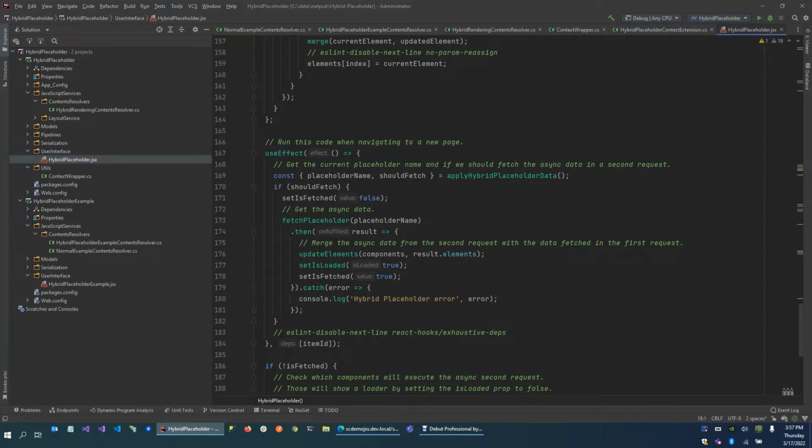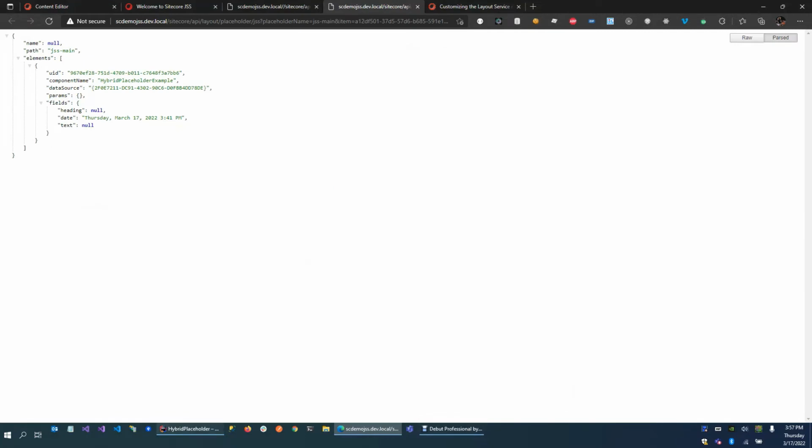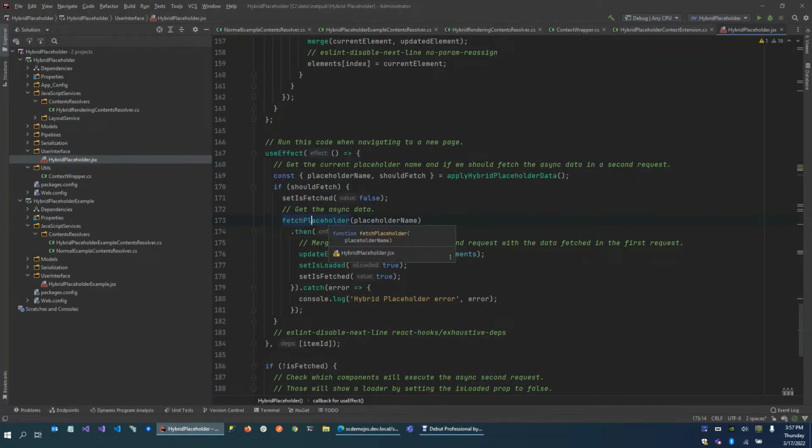If I do, then I know the placeholder name that I'm on, and if I should do a secondary call to fetch placeholder data. And if that is true, then I'm actually going to call the fetch placeholder call, and that is this call.